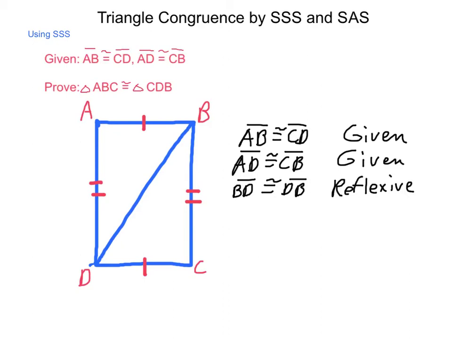Now, we have established that the sides of these two triangles have a one-to-one correspondence of congruent parts, so now we can say, therefore, that triangle ABC is congruent to triangle CDB by side-side-side postulate. And all we have to do is establish the sides, and that is sufficient information to state that the triangles are congruent to one another.